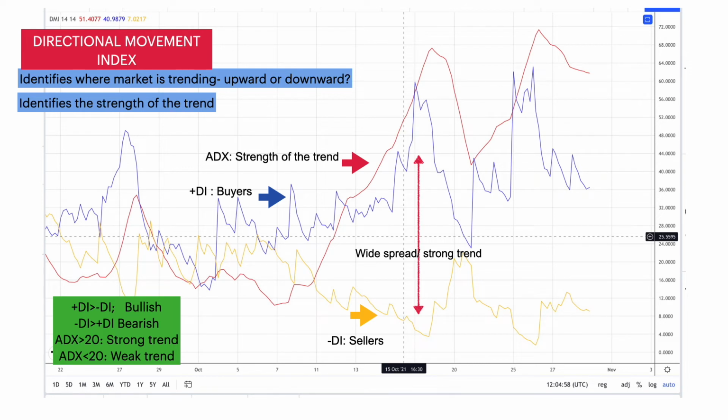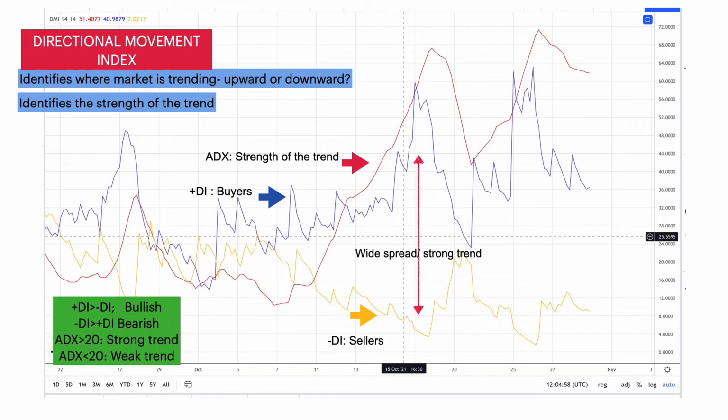Two indicators that could be very useful for momentum traders are the DMI indicator, or the directional movement index, and the MACD indicator, or the moving average convergence divergence indicator. So directional movement index serves two important purposes. First, it identifies where the market is trending. Second, it provides the direction and strength of the trend and provides entry and exit signals.